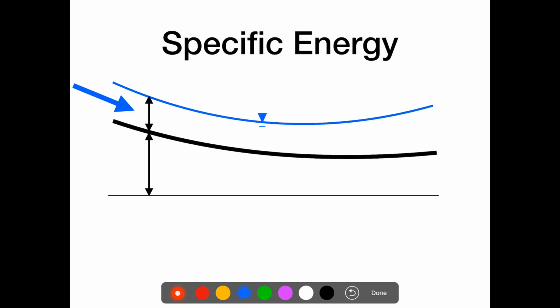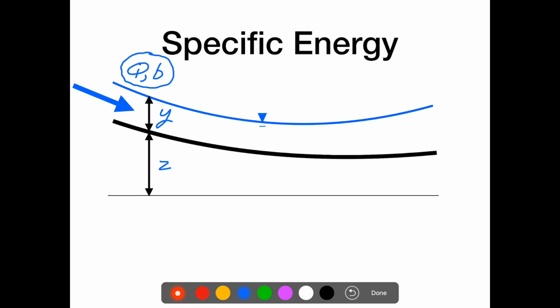Specific energy. This is the key concept of today's lecture. A couple of variables that we need to get used to with specific energy. One is the flow depth. We're going to call that Y. The other one is the elevation of the channel bottom relative to some datum. That's called Z. We will learn more about Z in a second. But the flow depth, Y, is an important variable, maybe the most important variable once you have a given flow rate and channel width. Again, those are fixed for these problems.